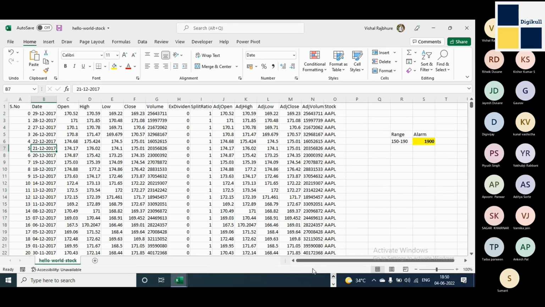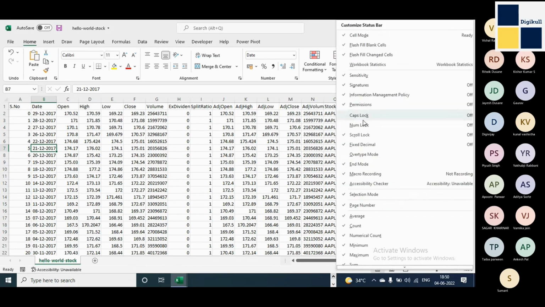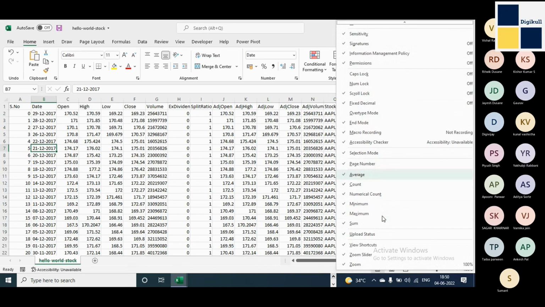Here, this is called the taskbar. Whatever you are seeing here, this is the taskbar. In this, give a right click, and this will open up. Here you need to select five statistical points: sum, maximum, minimum, and average, plus the count.